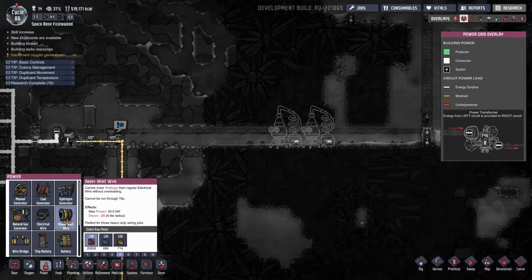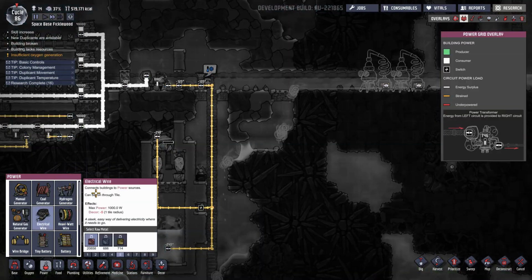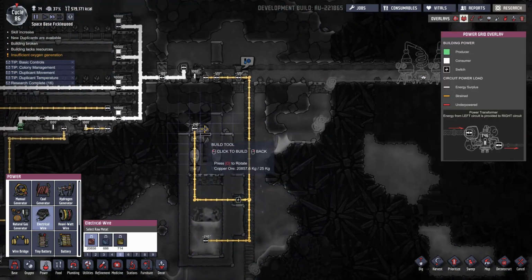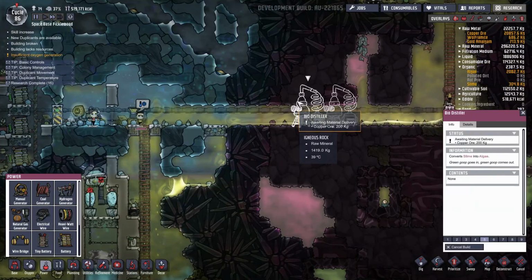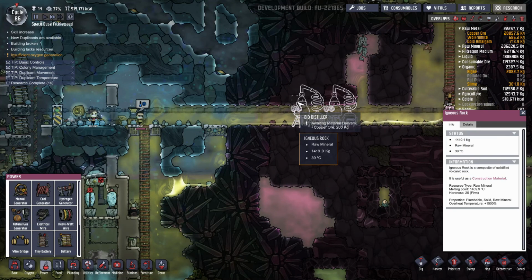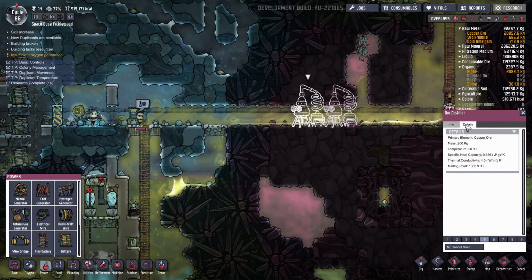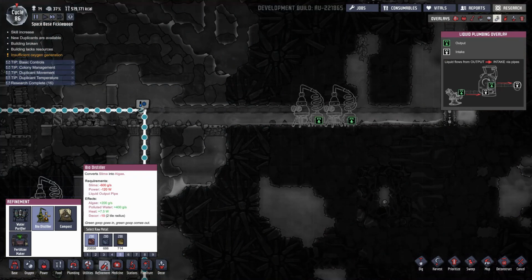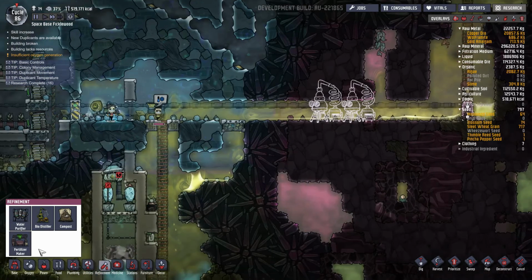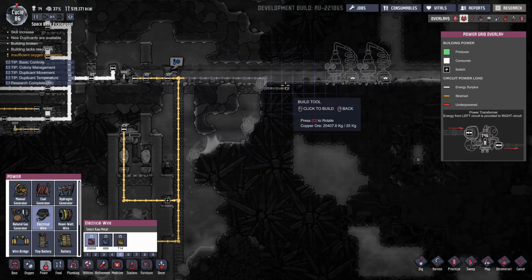Let's see, power. Let's see, 240, 240. 120, 120. What are these? Biodistiller. How much does that use? Does it say on the thing? 120. Okay, good. All right, we're good. We're not gonna blow the circuit. Oops.